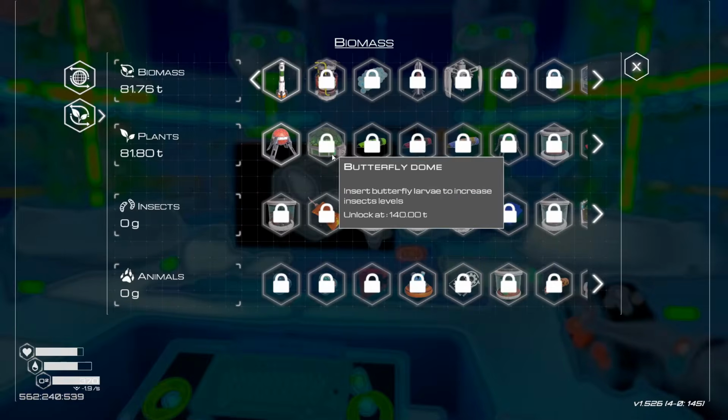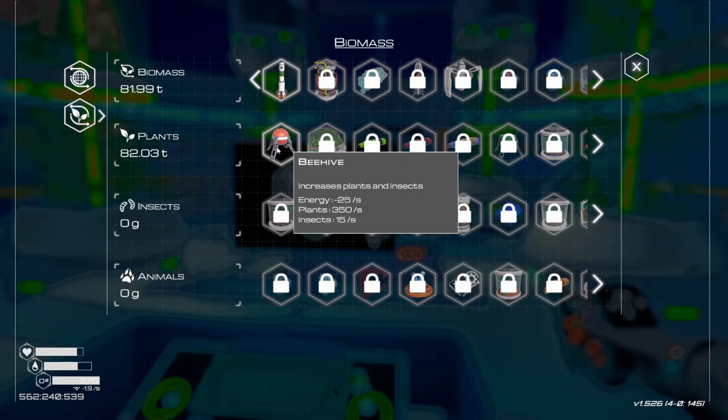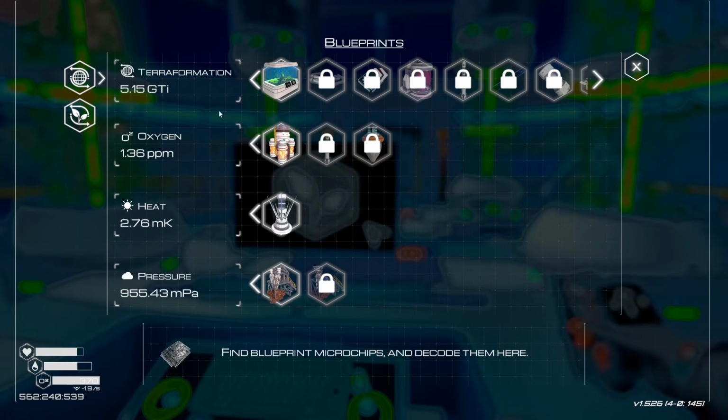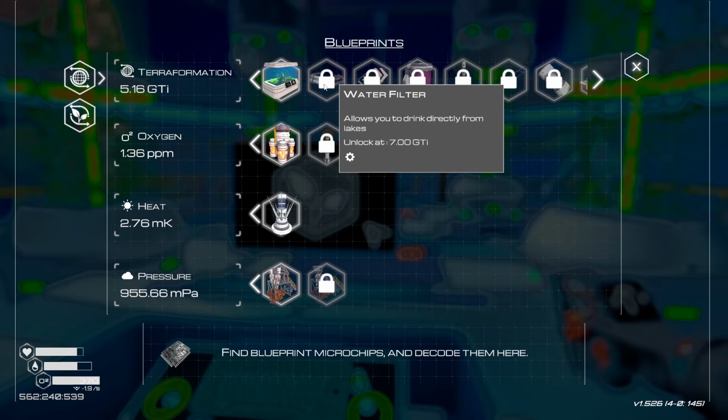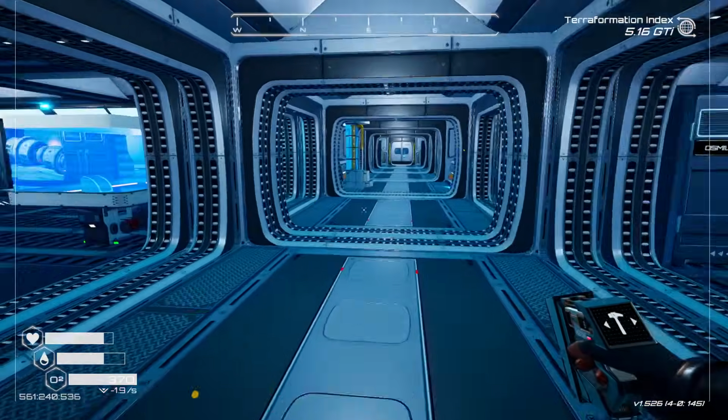All right, so incubator unlocked. That is super huge. That's what she said. That means that we can start doing bees. We can start making bees. Holy cow. Water filters is the next thing to unlock. I basically doubled my terraformation in this episode alone.